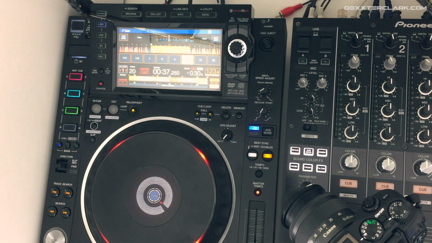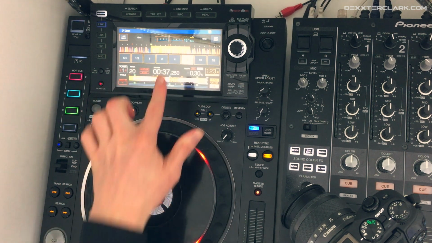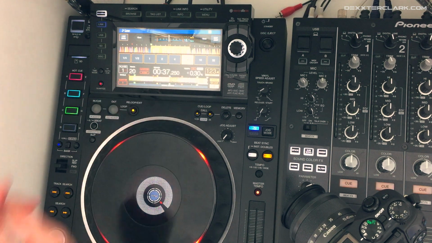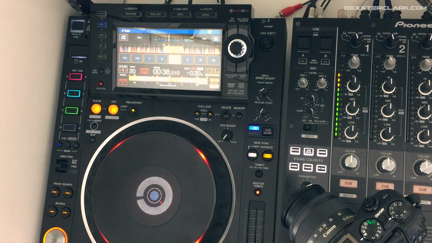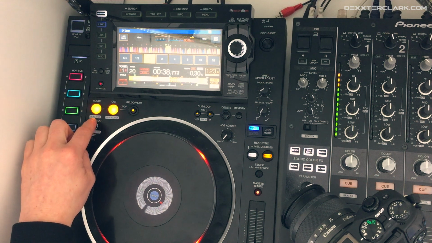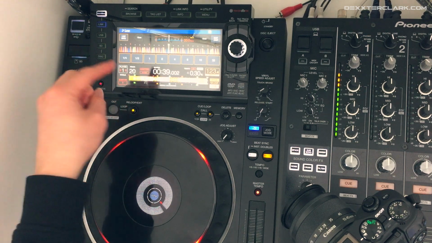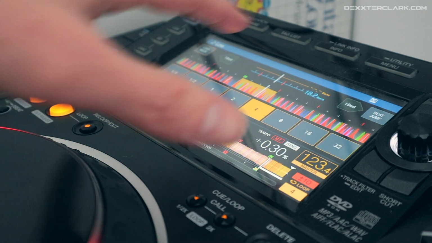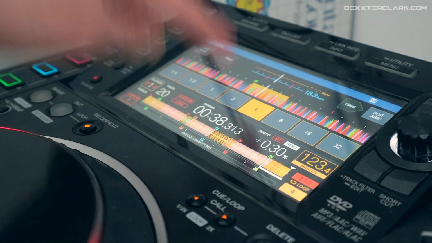But I can also cut this loop in half. So when I'm playing the song, I can press the same button and you see it now has an 8-beat loop, and I can cut this in 4. Now it makes a 4-beat loop. When I press this button again, it will halve again to 2 beats. 1, half, a quarter, an eighth, a sixteenth. I can also press the display to lengthen or to shorten the loop.